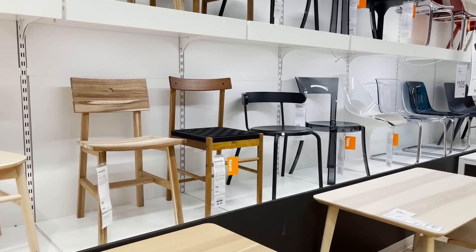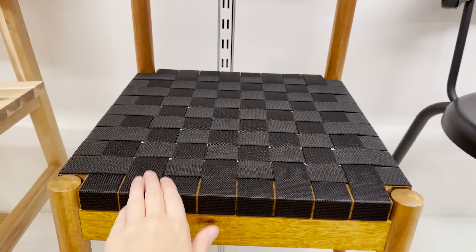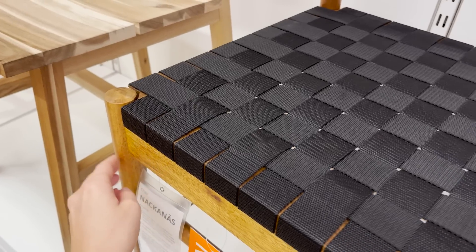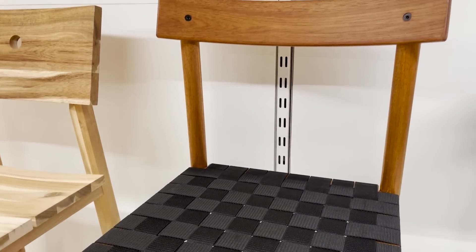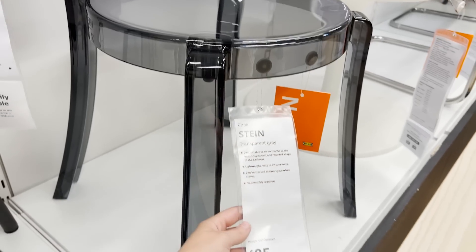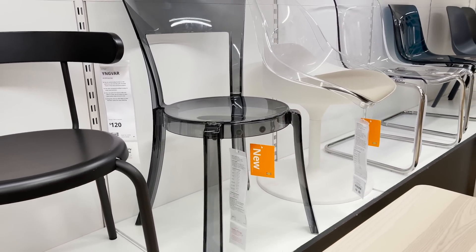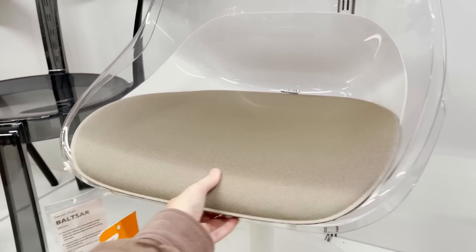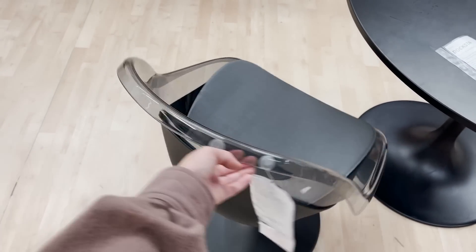Right now they brought in a ton of new dining chairs in different styles. This dining chair was something I was really excited to see in person — I wanted the woven part to be a little softer, but the material is kind of like a seat belt material. The overall style is very stylish though, and it's probably very durable. They also have a little acrylic ghost chair that's tinted and more traditional in style. And then there are these funky swivel chairs — very retro, mid-century modern style — that pair really nicely with a tulip table and come in black and white.